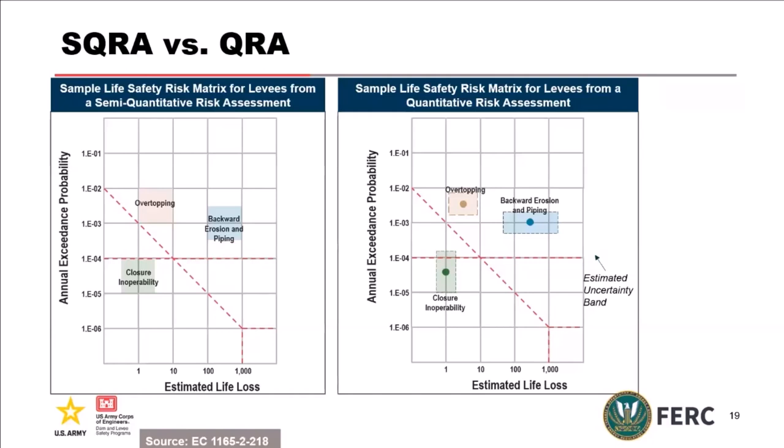Yeah, so my question is about the FN chart with the tolerable risk guidelines. It's a two-part question. What goes into setting the diagonal? And then is it a policy decision to just cut that box out in the lower right-hand corner at E to the minus 6 and 1,000 life loss? Why doesn't that diagonal line just keep going?